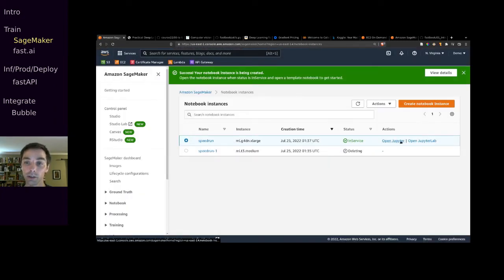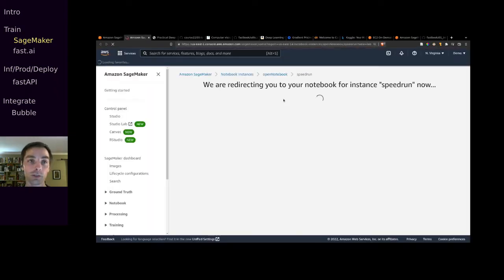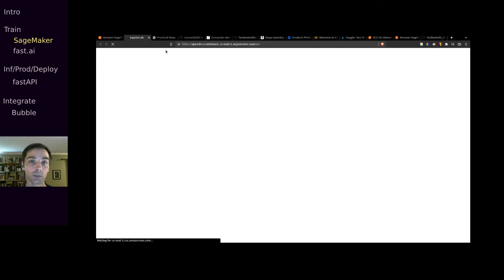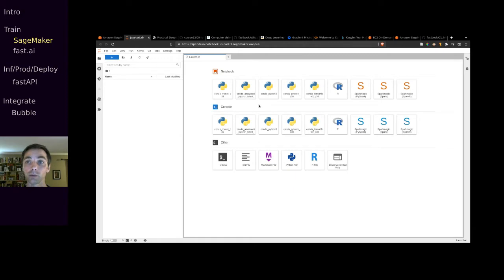So we can see here we have the option to open Jupyter or open Jupyter Lab. So Jupyter is just the notebook view, and Jupyter Lab is the notebook plus some other goodies. So I like Jupyter Lab. It gives you access to the file system in a graphical way and a terminal and stuff like that. And we'll look in a second at what that means. But they're the same project, sort of the same software package, but Jupyter Lab is just a bit more like an integrated development environment in some ways. So it takes a minute to launch, and once everything pops up, now we're ready to go.